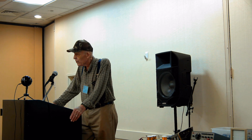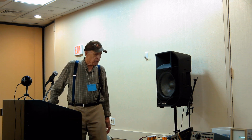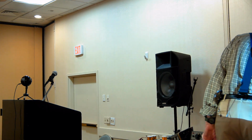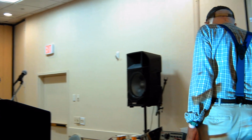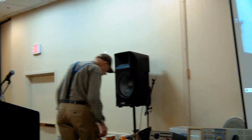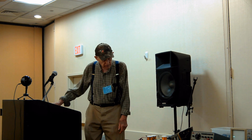So if it's a regular HP probe, you can use a Tektronix probe, or if you can find an HP probe, use one of those. I may have an extra HP probe up here. I'm not too sure. Now, I have extra Tektronix probes. I don't think I brought any HP probes. Sorry, I didn't bring one with me. I've got a couple of HP probes. If you send me an email, I'll mail you one. We'll talk.